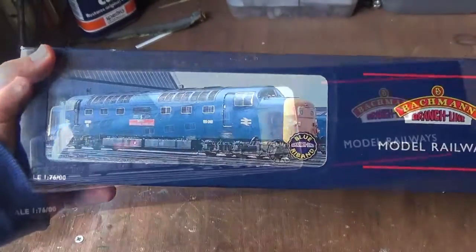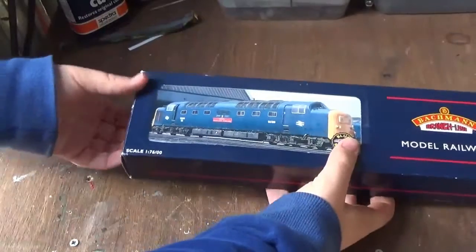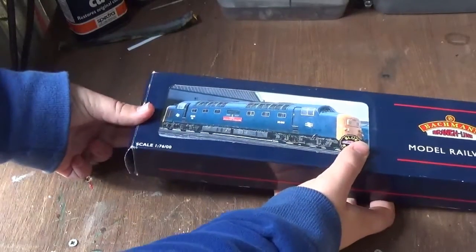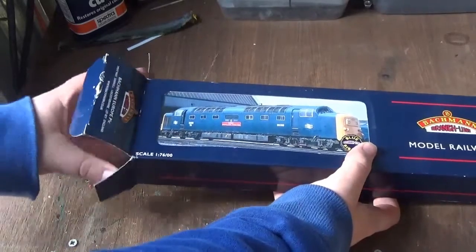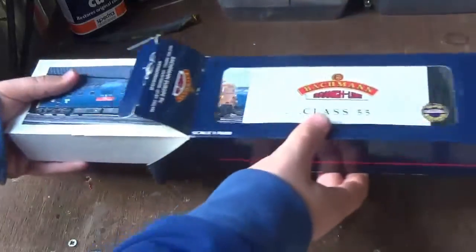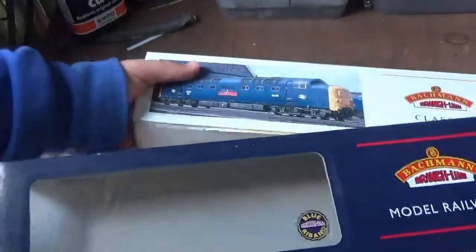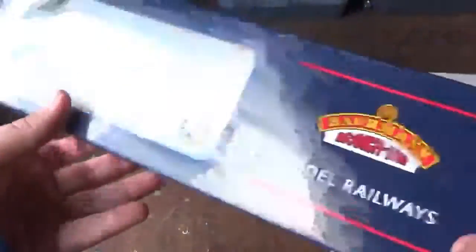Thumbs up to that. Right, let's get this model open and see what it's like, because I'm dying to see how it looks. Although I have seen this model in pictures, I'm dying to see what it looks like in the flesh. And this model came from S&J Models, by the way. So, there's the box that we'll put to one side.